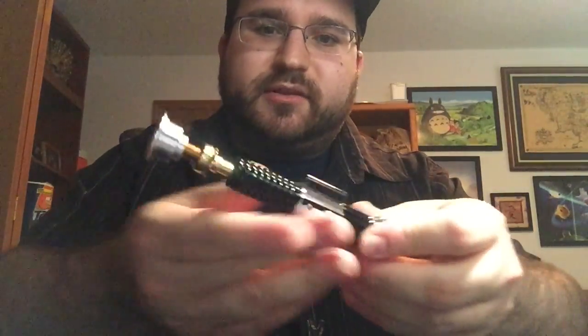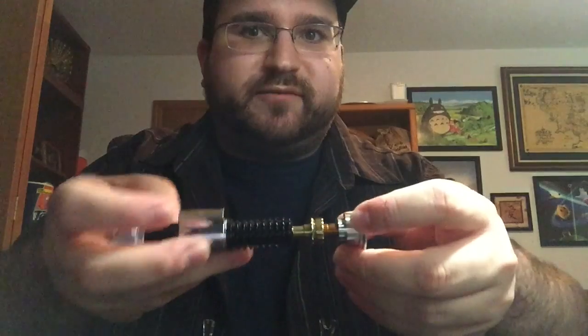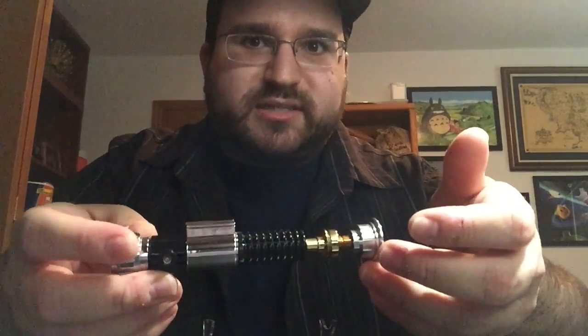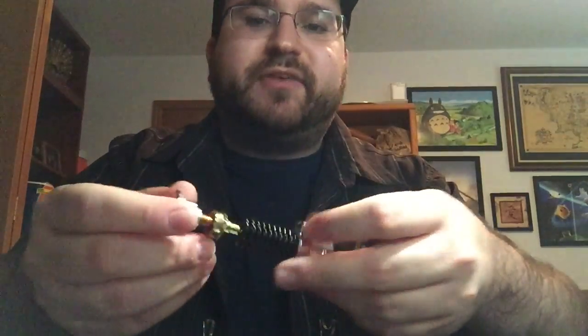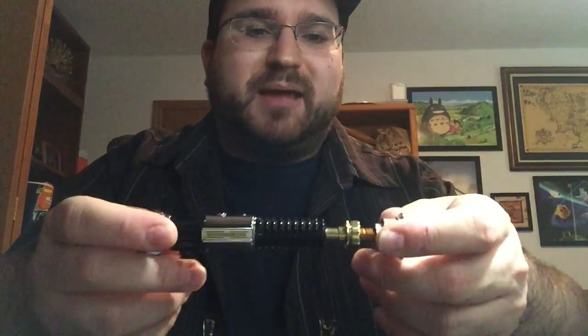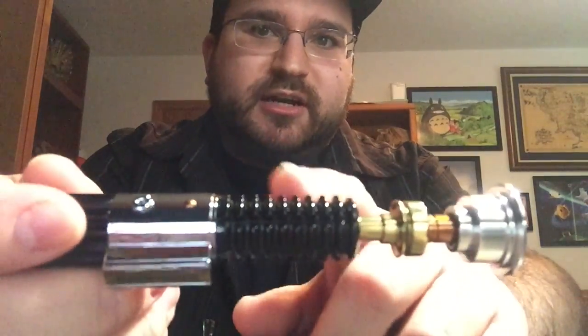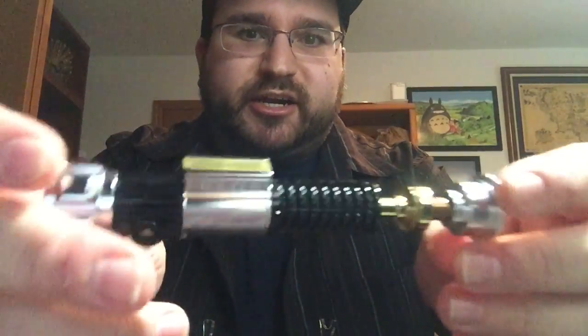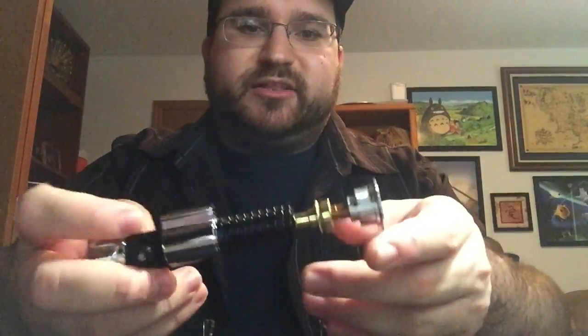And this is the first replica of Obi-Wan Kenobi's lightsaber from Episode 3 that I had ever owned. I bought it for like $20 on eBay. And I fell in love with this. I would hold on to this while I was watching movies. I would carry this thing around like a talisman. This thing was my baby. And you can see the coloring up here is a very vibrant copper. You got some gloss black, and then you got a very shiny chrome-like finish on the silver parts. So this is what I wanted full scale.